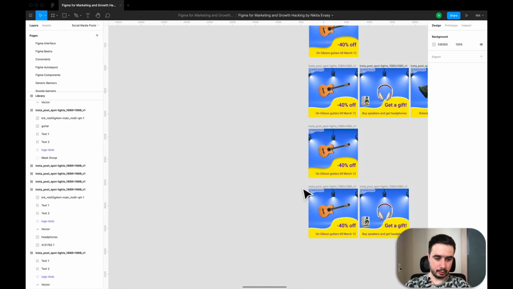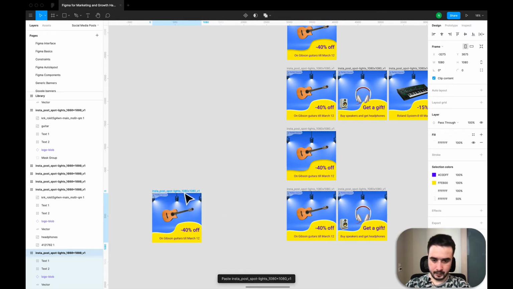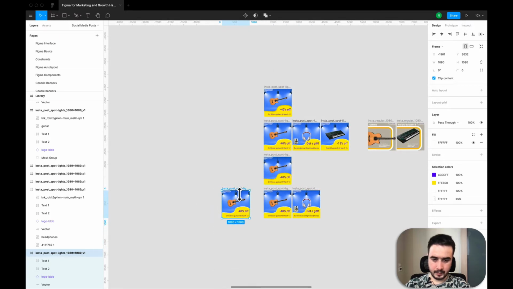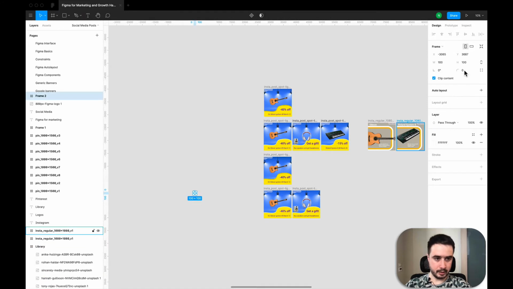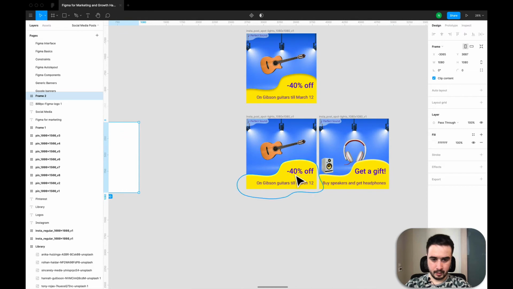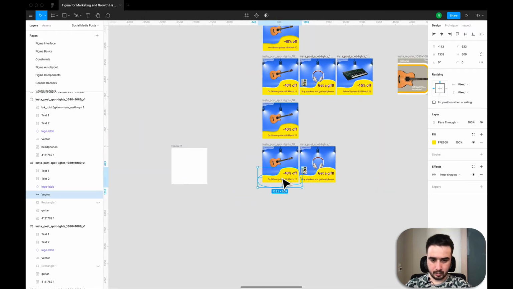So let's see how to create these banners. Let's start with the simpler one. I could copy paste it, but actually I will make it from scratch. So I create a new frame. I will copy my blob from here. So I have this yellow blob.